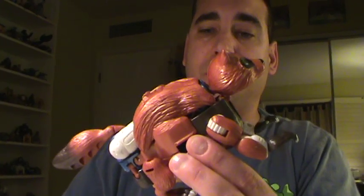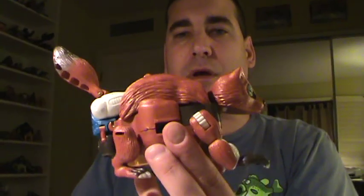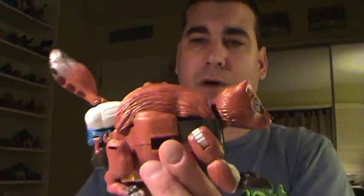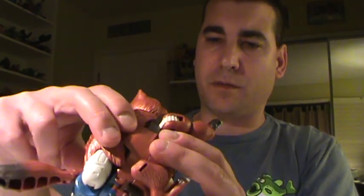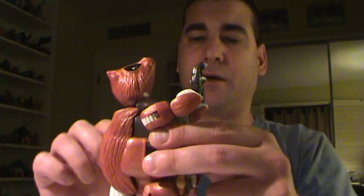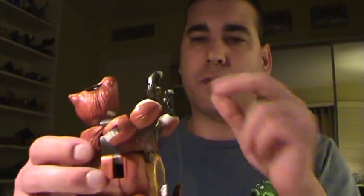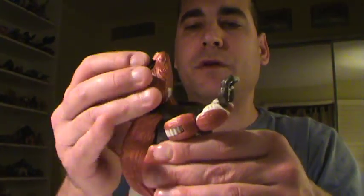So now we'll go to the transformation. Before I start, I want to say that I think he has more kibble in Beast mode than in Robot mode, which is another unique thing about him. You can obviously see here his legs. And when he's standing, his back just doesn't look right. You can tell that this part comes off and becomes another part of him in robot mode. And part of the white parts here are more indicative of his robot mode. So anyways, let's get started.